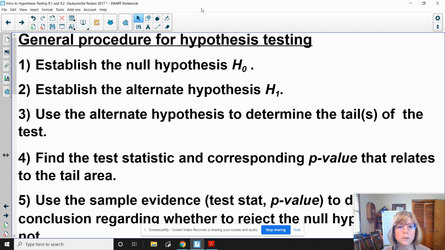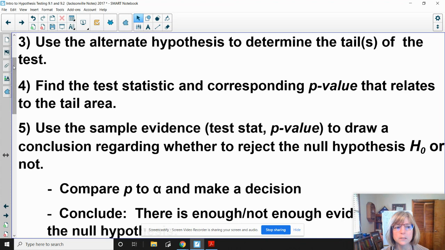In this video, we will go through one example of conducting a hypothesis test. So first, we have to identify and write down the null hypothesis, what we're assuming is true about the mean, then write down the alternative hypothesis, what we, the researchers, think might be going on. Use the alternative hypothesis to figure out: is this a right-tailed test, a left-tailed test, or a two-tailed test?